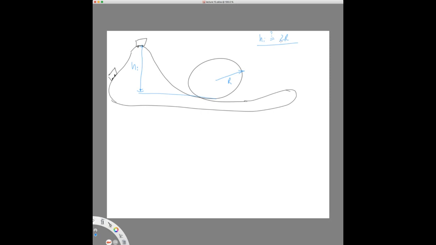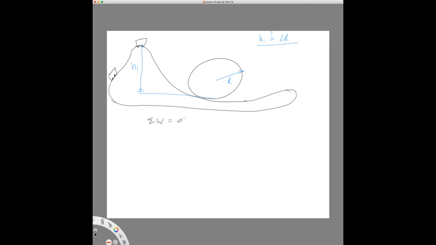So let's see how this works. We're going to assume there's no friction. Of course there's really friction, which means that if you're building a roller coaster, this calculation that we're going to do would be sort of the minimum, but then you need to go even higher than that by some margin.